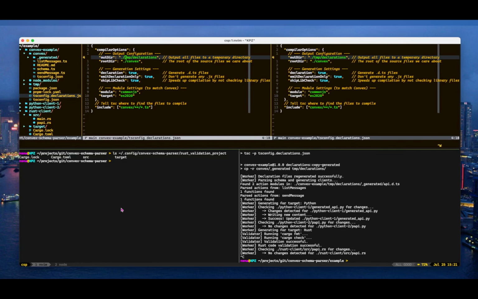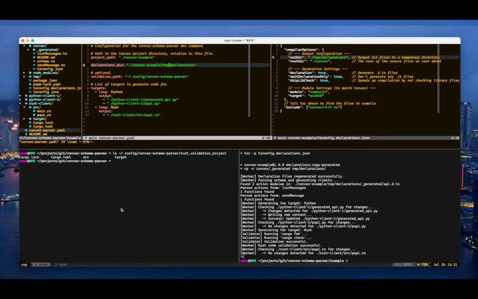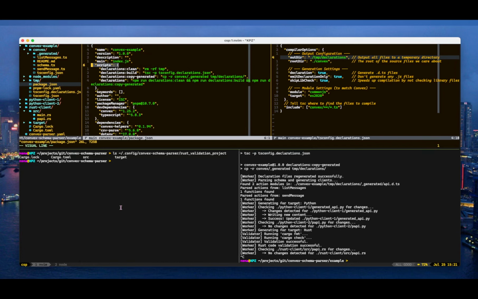That's why right here we point to the path of the temp declarations, where TSC will move all the generated declarations files. And the final thing is, your top level package JSON needs this set of scripts, because we call npm or pnpm run declarations on your project, and then it just generates everything here.